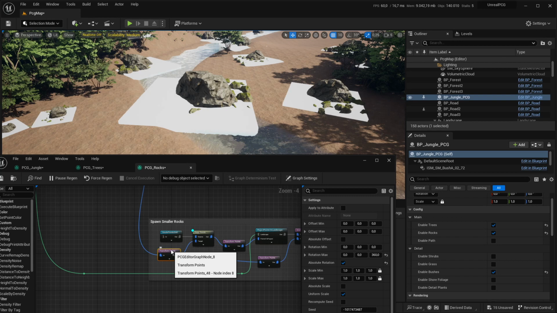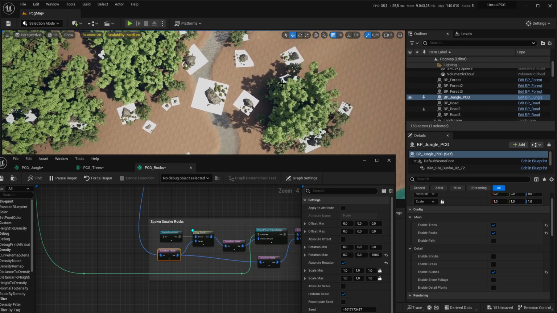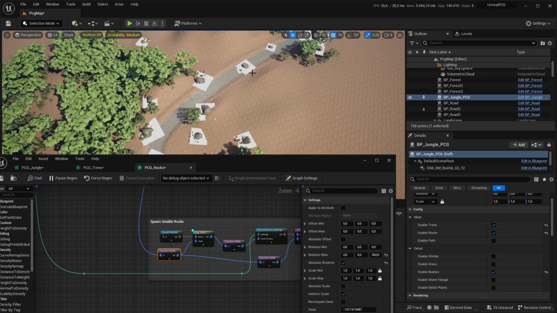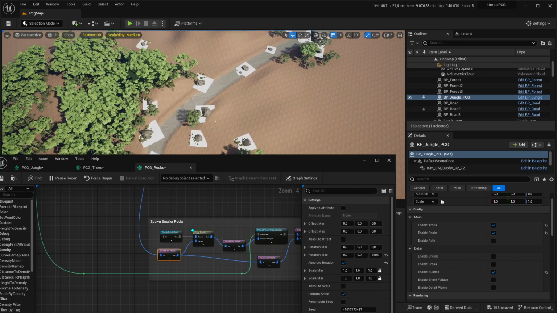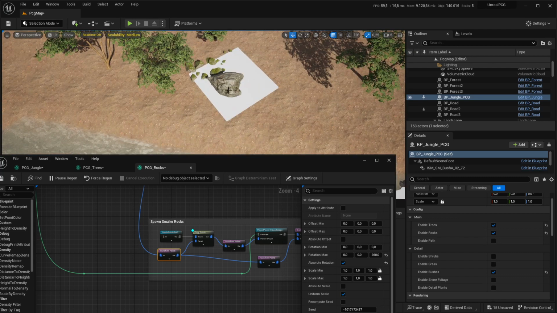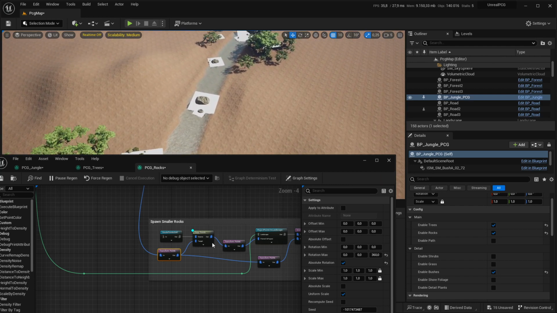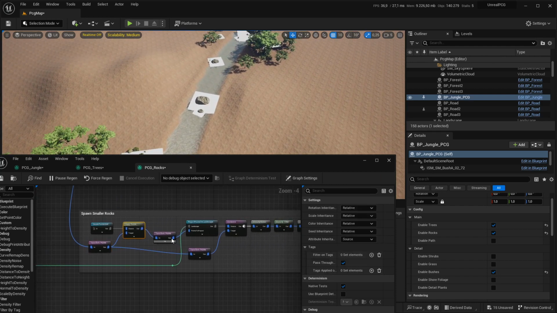So what I did is I added a transform offset to the big point before scattering points around them, and that leads to, you can see, some rocks are more central, some rocks are more to the side, and yeah, you can see this rock is almost at the border of its grid, and that looks a lot better in my opinion.